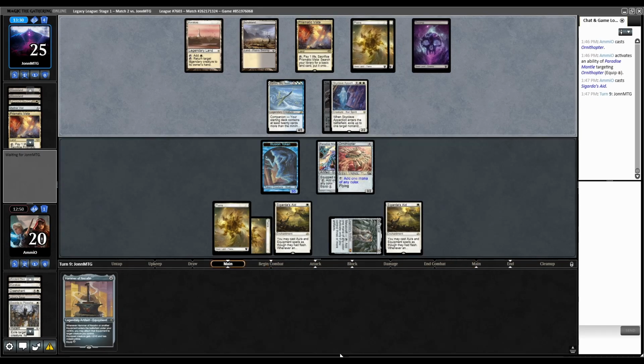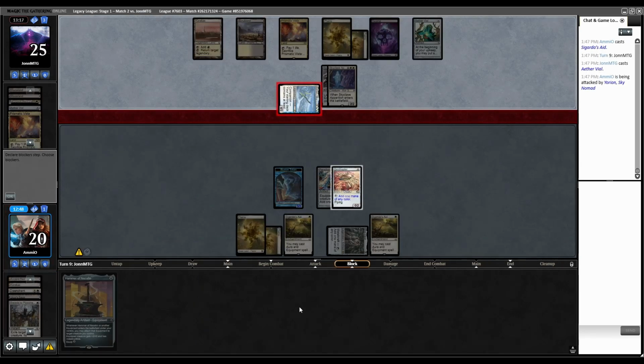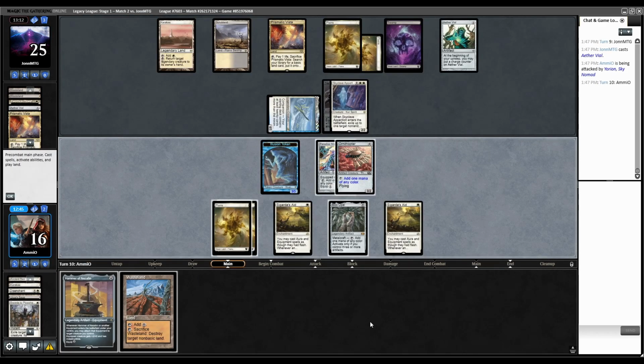The only reason not to do it would be if they can blink Skyclave multiple times, but if they can blink Skyclave multiple times, then we're just dead anyway. Aether Vial. Take 4 from the Yorion. No actions on their part.